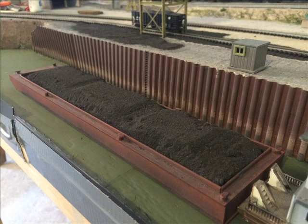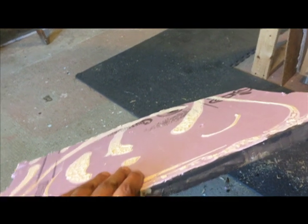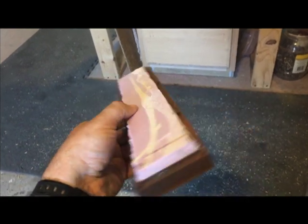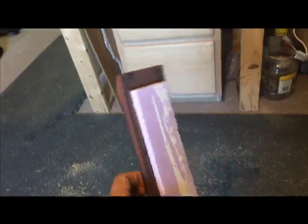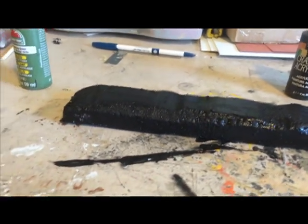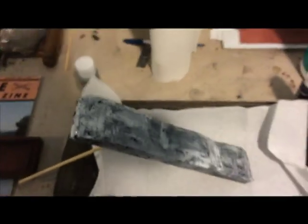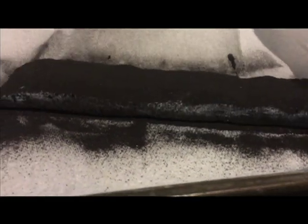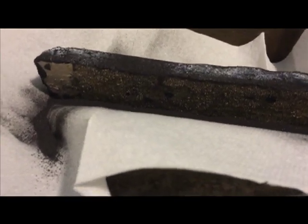In one of my other videos I showed you how to make the barge, but now I'm going to show you how to make the coal load. A real cheap, easy way to do it: I used foam from my last layout — that was actually scenery from my previous layout. I cut the foam to fit, shaped it the way I wanted, and painted it with black acrylic paint. Then I went over it with undiluted Elmer's white glue and sprinkled on this black ballast — a real thin ballast from Scenic Express. I used an old baking pan so any excess could be recycled back into the jar.